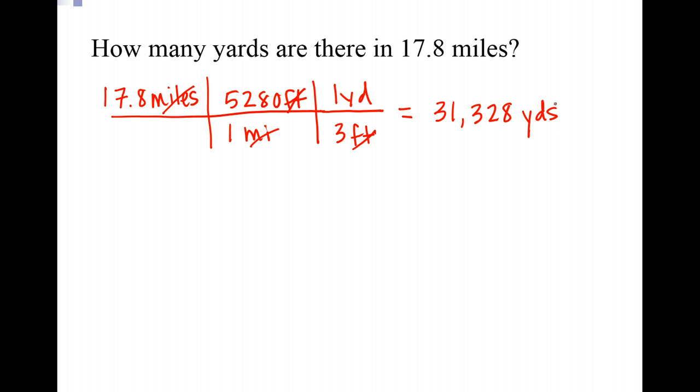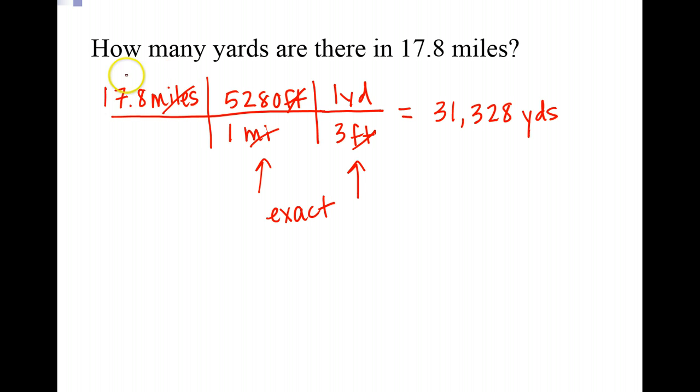When we are rounding when doing dimensional analysis, it's very important to distinguish between exact numbers and measured numbers. 3 feet in 1 yard is a definition. I didn't measure the fact that there are 3 feet in a yard. It's simply defined that way. The same thing with 5,280 feet in a mile. That's a definition. It's not something I measured. And so there's no uncertainty in either of these conversion factors. In fact, they are both considered to be exact numbers, and they have unlimited sig figs. So we don't look at those numbers to determine the sig figs in our answer.